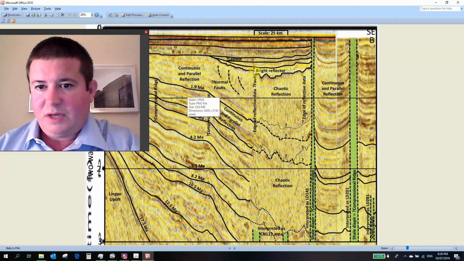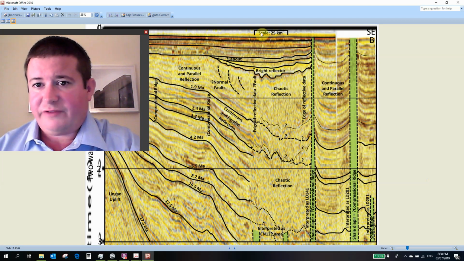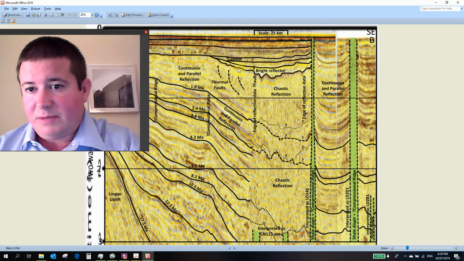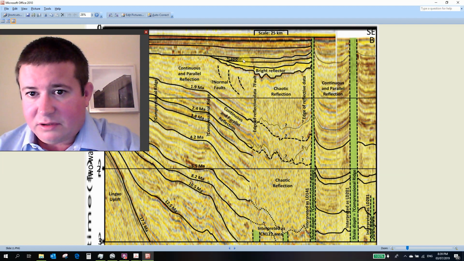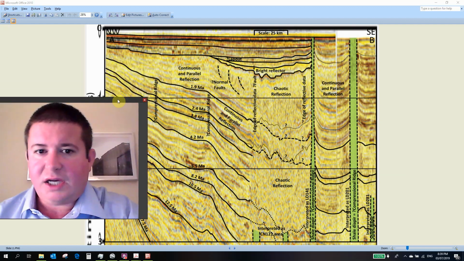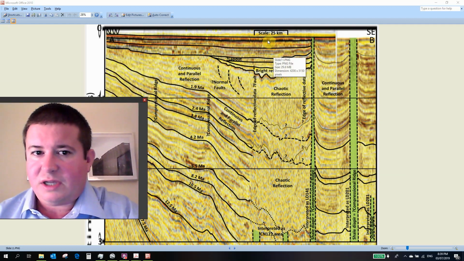Now there appears to be quite a sharp, it looks like a fault here, the edge of something. Here's the scale, this is 25 kilometers. This is all chaotic beneath this area here. To me there seem to be faults running here, possibly normal faults. There appears to be a crater here. You appear to have some lap out here, which is a good sign, or potential sign for a crater. There's obviously many other explanations, and continuous above.